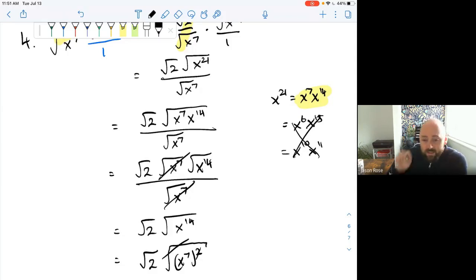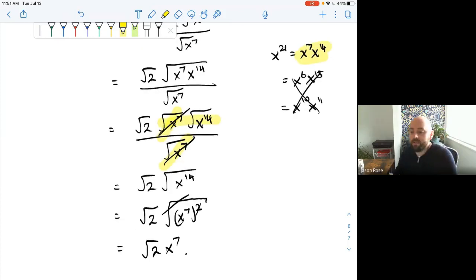Because that actually helps me get a cancellation later. When I use x to the 7 over x to the 14, you can split the square root over the two of those and then make the cancellation here and here. And that just helps a little bit. It reduces the problem a little bit, gets rid of the denominator. Okay, good from there.